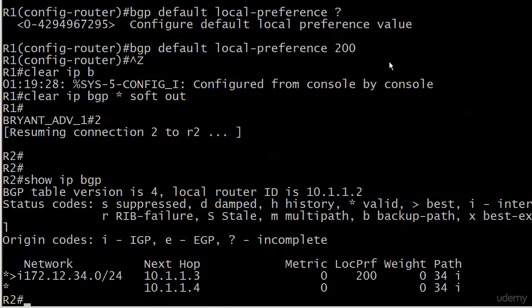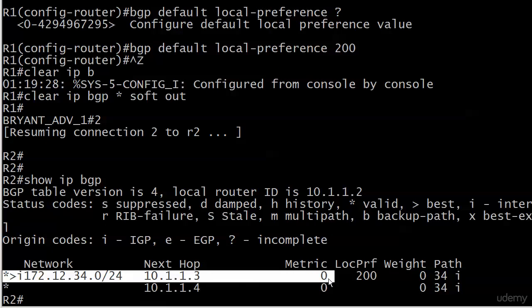And you can see now the local preference has changed for the route that's coming in from router 1, and the route selection itself has changed. For 172.12.34, router 2 is now using the path through router 1 and then down to router 3 with the next hop of 10.1.1.3 as its valid and best. And the reason is because of that higher local preference.